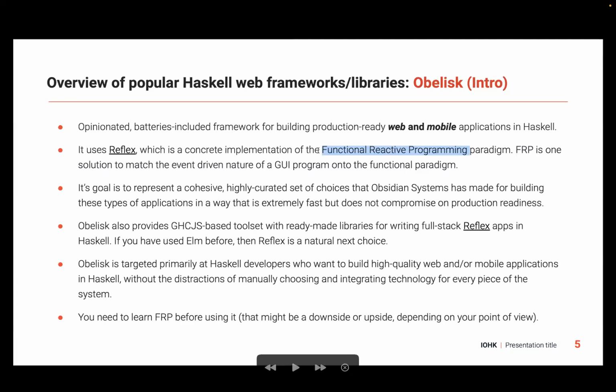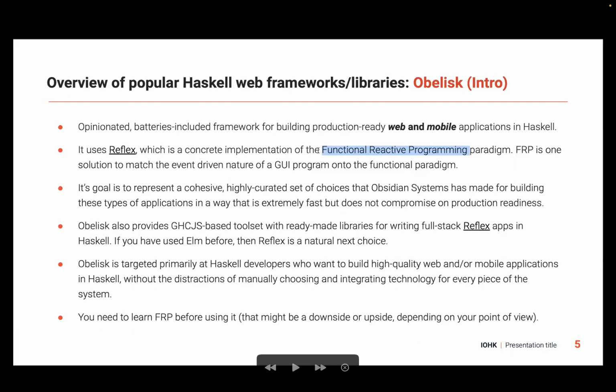The thing is that if you have to use Reflex forcibly, that means that you have to learn functional reactive programming. That can be thought of as a downside, because I have to learn another thing and it's going to take a while and I just want to code. But that might be a downside. I mean, if you already are familiar with Haskell like you are right now, it won't be a huge ask to learn functional reactive programming.